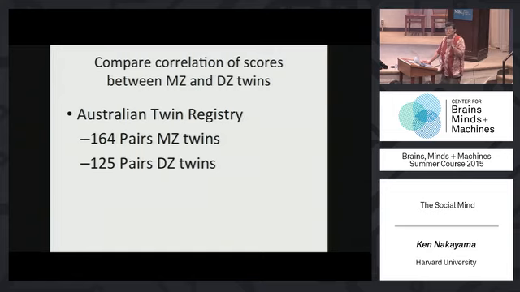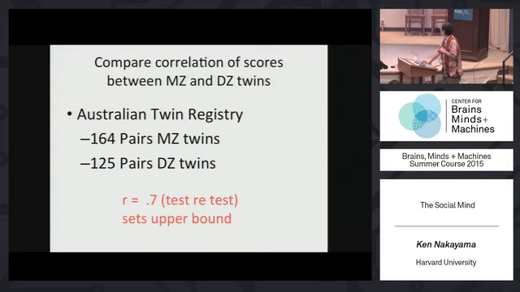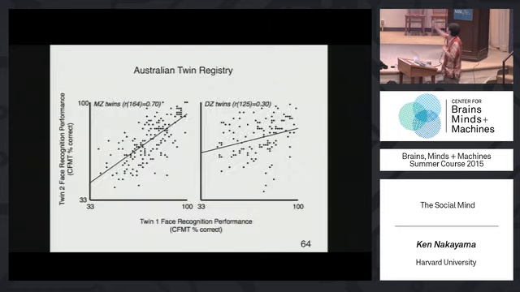What's really interesting, we found if you correlate twin 1 and twin 2, they have to be obviously the same gender, the correlation, you'll see here, is 0.7. It's just as good as if the twin took the test twice. That's pretty darn amazing. And the dizygotic is 0.3. So in this particular situation, I think we've shown, to our astonishment, that the ability to learn new faces is almost entirely heritable, whatever that means.